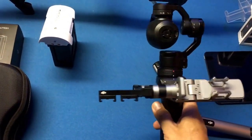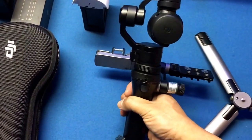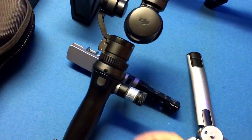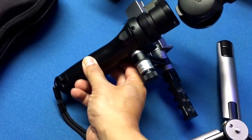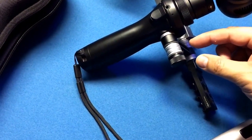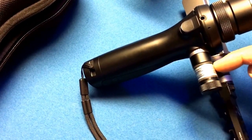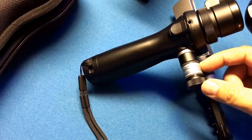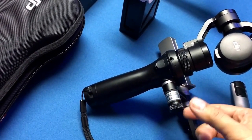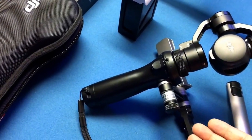For those of you that already have the Osmo and are wondering how I got that on there, I'll show you real quick. In order to put on both of these accessories — the hot shoe mount and the mount for the phone — you need this little extension arm here that would normally attach to your bicycle mount. What I did was fill the gap with a rubber washer and a bunch of stainless steel washers in between to fill it up, so I can screw this mount on there and make it secure without putting on the bicycle mount or any of the other armature pieces, which just make it even more heavy.